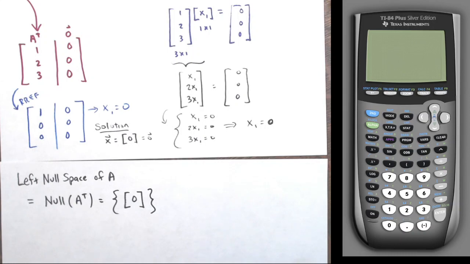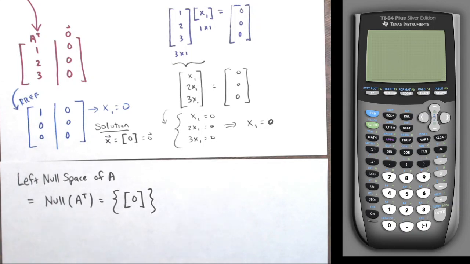Then for a basis, I know for a fact I've talked about this in previous videos. Remember, this is a trivial vector space. This is a vector space, the set with only the 0 vector in it, but it has no basis, right? You might think, oh well, what about the set with the 0 vector, right? That's not a basis because any set with the 0 vector is dependent, not independent.